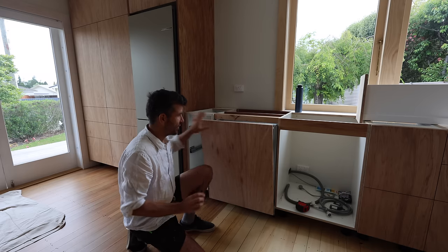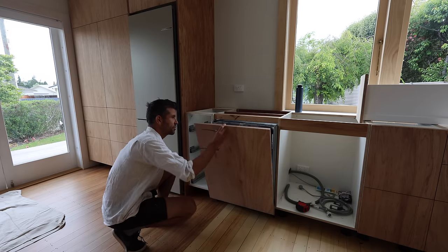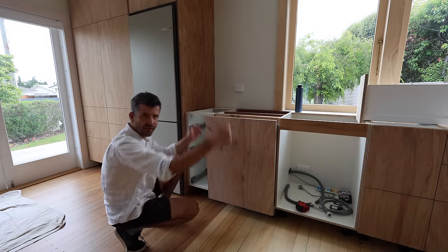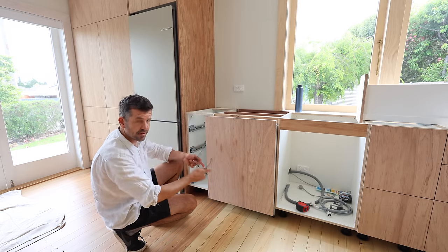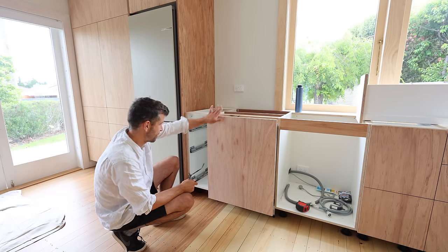Somebody gave me great advice. When you're putting the dishwasher front on, cut it oversized. Mount it, get in position, and then cut it to the correct size.